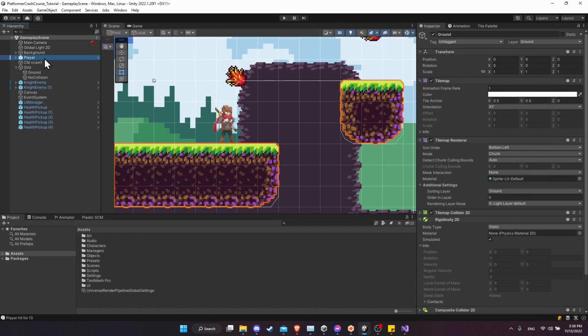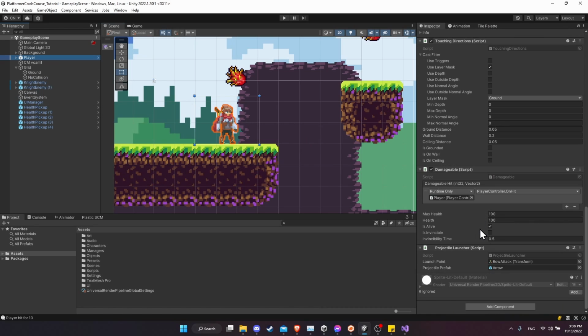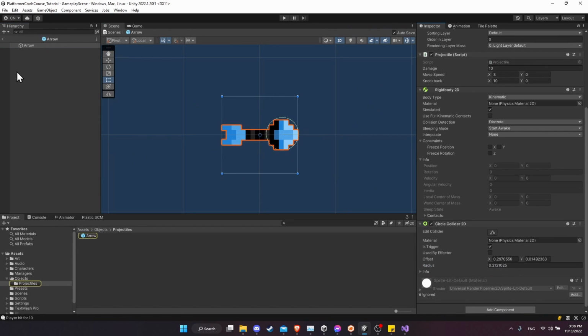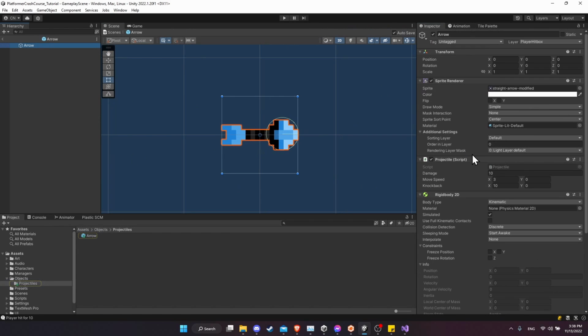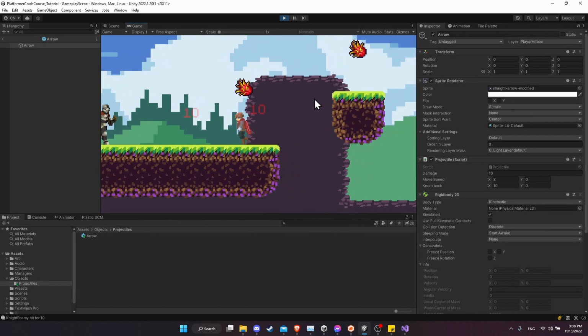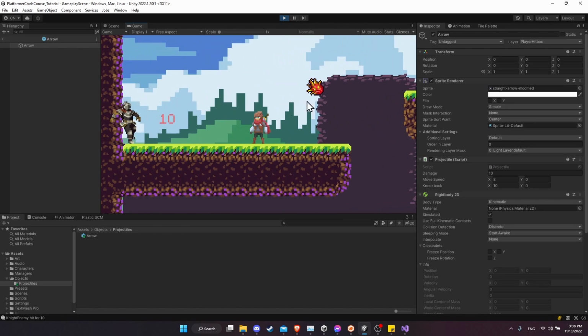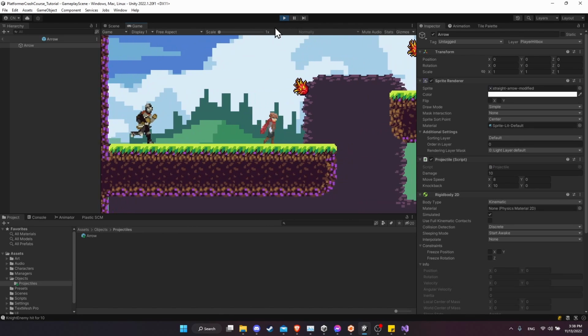Okay, the last thing I want to change about the arrow is that it moves way too slow. So let's open up the arrow prefab, and I'll look in the inspector for the projectile. Let's just take the move speed and make that something like 8. Let's go into play mode, hit F, and now we have a much faster arrow. The knockback's probably too much. I mean, I only had it like that for testing.